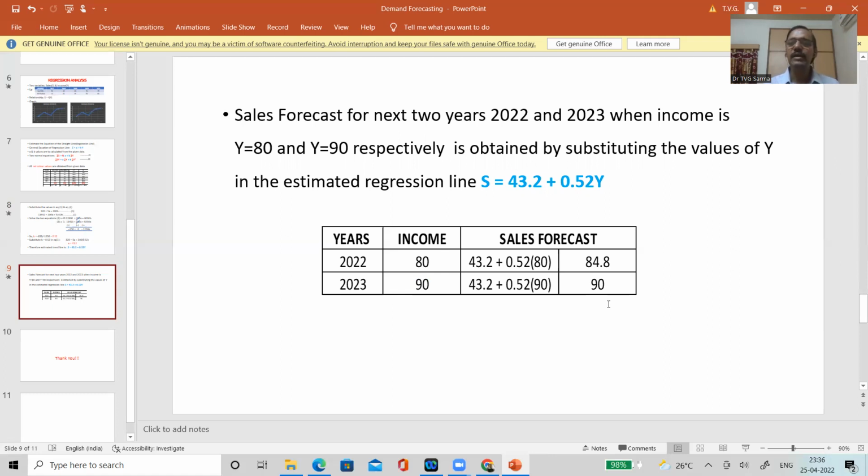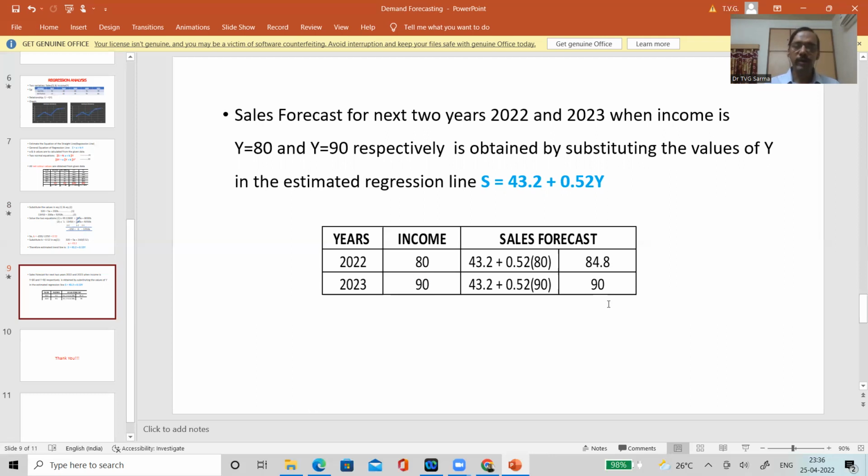So in the two statistical methods of demand forecasting, we observe that the method is the same, but only the reference variables are different. In the case of trend analysis, we considered only sales in relation to time, and the equations for deriving the values of A and B are the same. And in the case of regression analysis, we considered sales in relation to income. Again, to estimate the values of A and B, the procedure is one and the same.